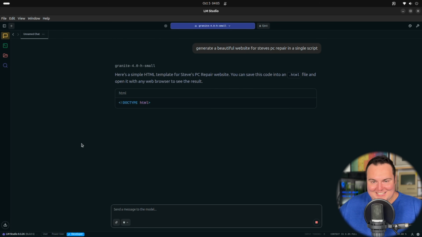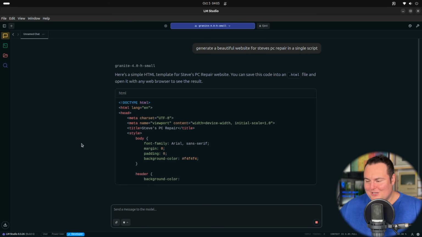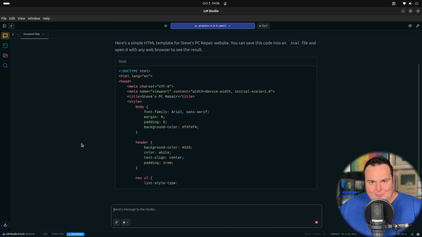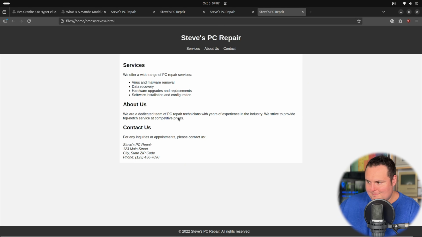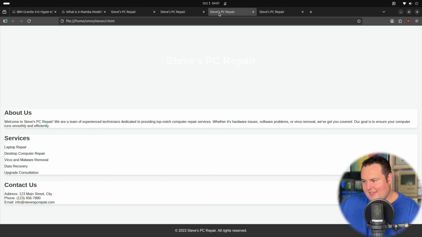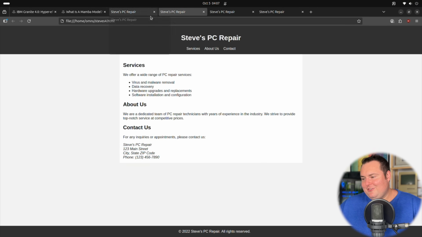Finally, I'm just giving it the Steve's PC repair website prompt. And I figure since I can't really properly show these in RAG settings or agentic stuff, it's best to just do a comparison of all of the existing ones, to be able to compare the levels of performance on relatively similar prompts. So here is the same exact result. I will say these models are very... Okay, no, this is kind of frustrating.